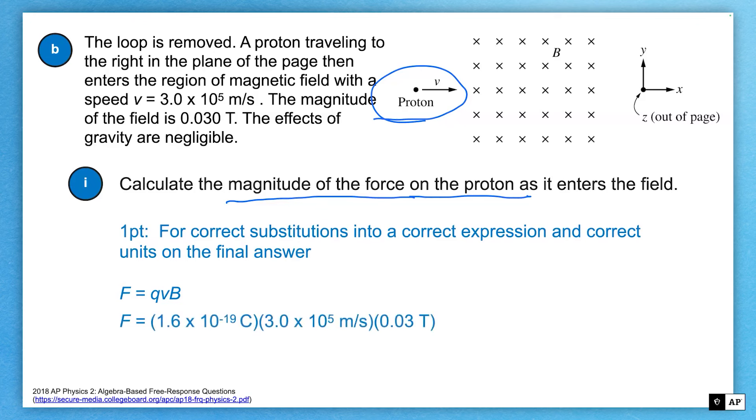And then what's the charge of a proton? Where can I find that? I can find that on the table of information at the beginning of the equation sheet part of your FRQ packet. And when I do that, I see that it's the same charge, of course, as an electron, which is 1.6 times 10 to the negative 19th Coulombs. And I do my math and I get 1.4 times 10 to the negative 15 Newton. Now look closely and correct units. We like to have a part of the FRQ portion of the exam where you have to include units. And this is one where you have to. It's a pretty straightforward calculation. And it's a new unit. It's not listed in the prompt. So that's the kind we kind of like to pick.